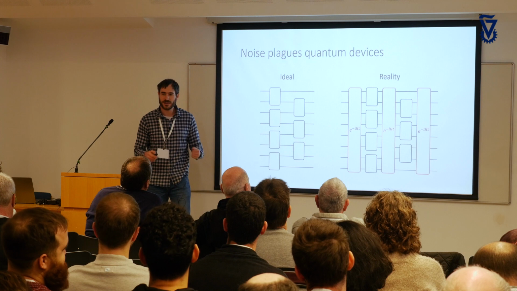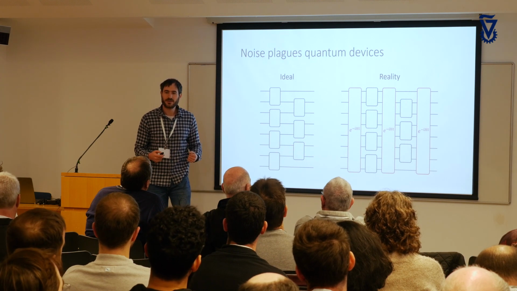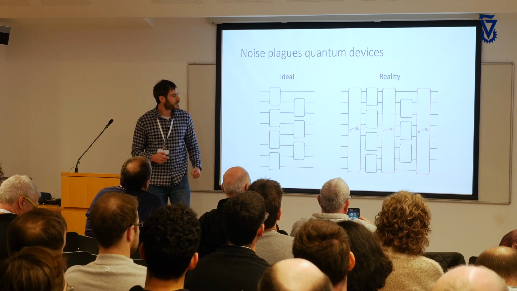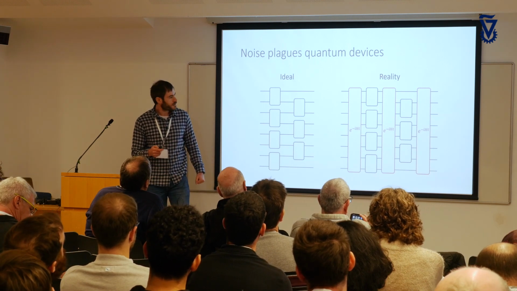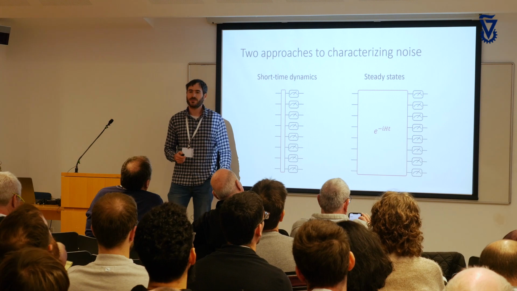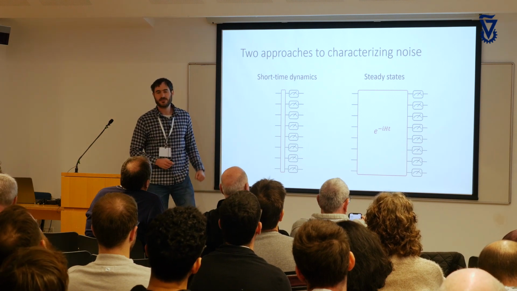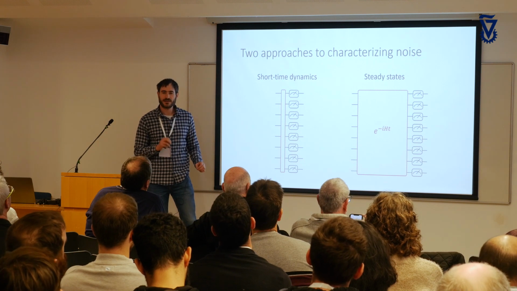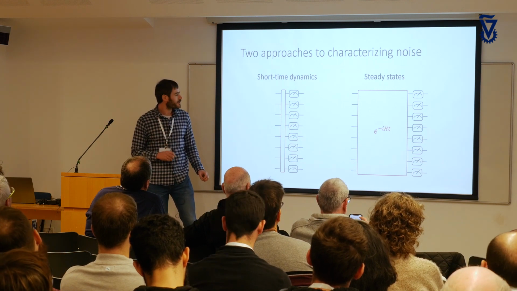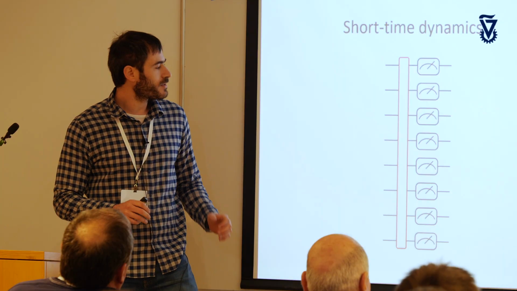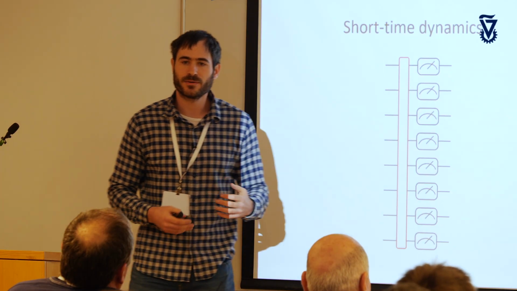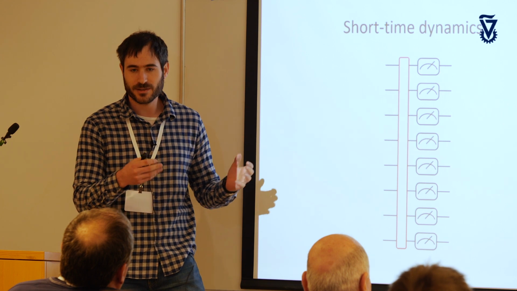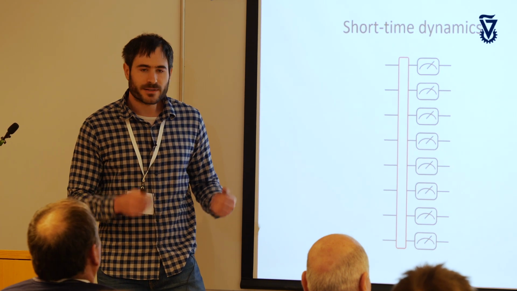And you want to characterize this noise. You want to learn this Hamiltonian so you can tune your experimental knobs to suppress the noise. How can you do that? One approach would be to initialize the system in some fixed state, let it evolve for a short time under this nasty Hamiltonian, and measure it. You can then compare the measurement statistics to the initial state and try to see how these dynamics change the state. But there's another approach.